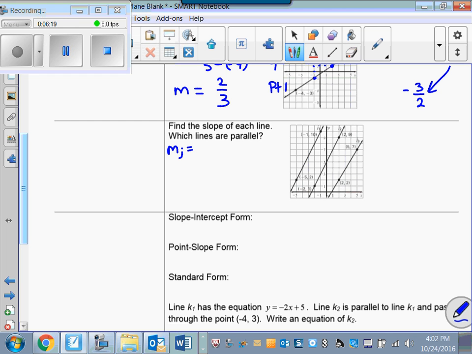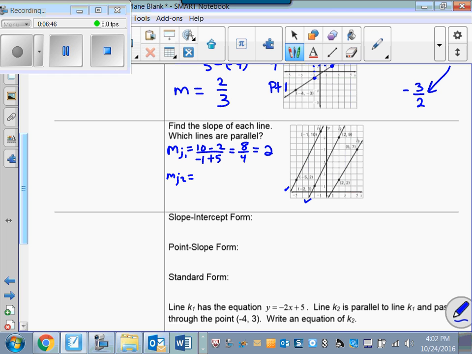This is J1 right here, and we've got 10 minus 2 divided by negative 1 minus negative 5, so that's going to give me a plus 5. So that's going to give me 8 over 4, which is 2. I can tell indeed, yep, those lines do all have a positive slope. That's J1, so let's do the slope of J2.